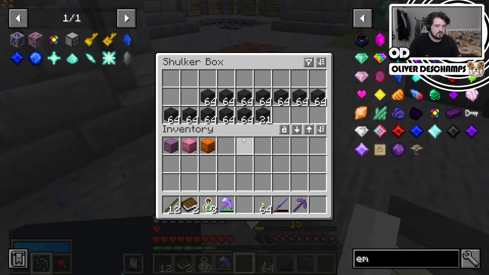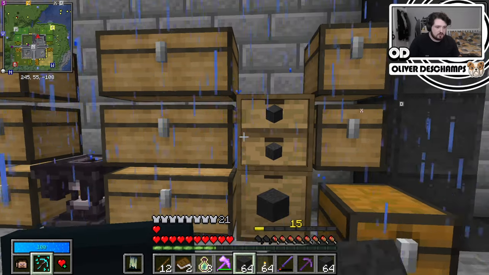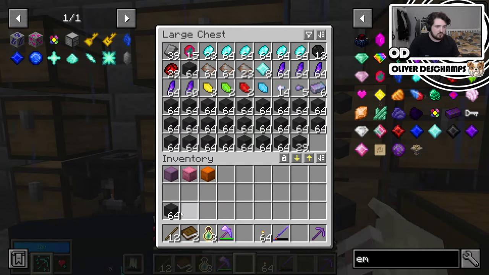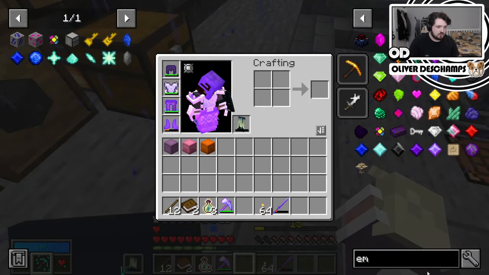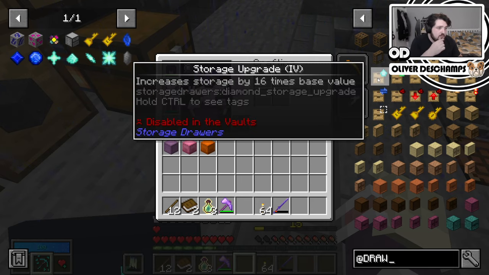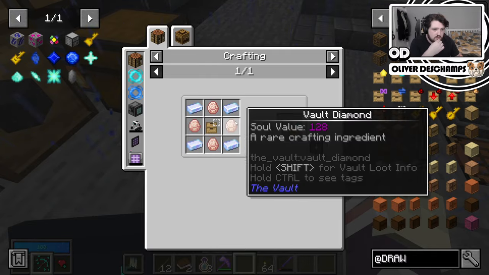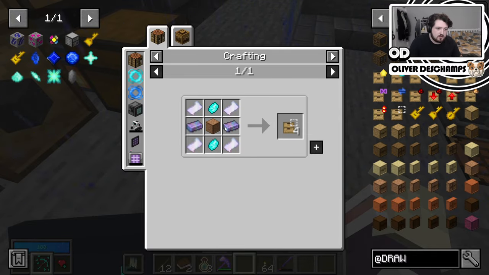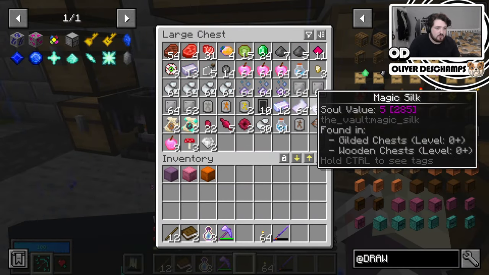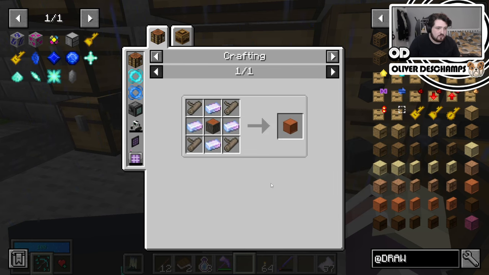What's in here? Oh, just vault stone. Christ, we should make an upgrade for our drawer, because that's quite annoying. How do I make, like, a diamond upgrade? Oh my god, it's quite expensive, but not that bad, actually. Oh no. Okay, we need this. Well, we need to make one of these.